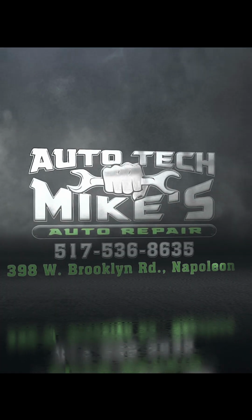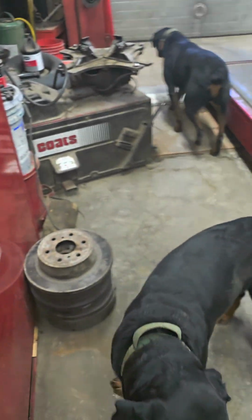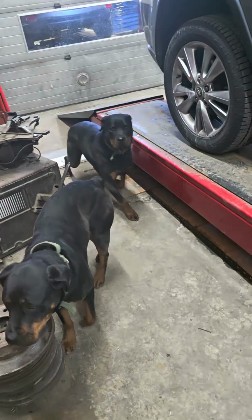2013 Jeep Grand Cherokee. Customer states they had it at another shop, and that shop said that they had a transmission leak between the transmission and the transfer case. Let's raise it up and see what we see.